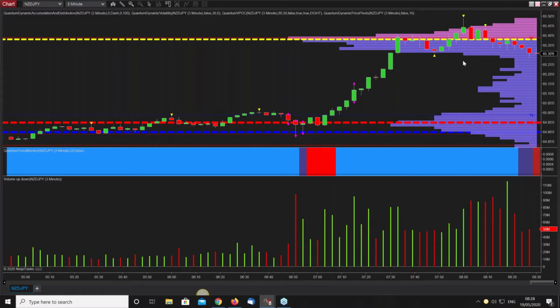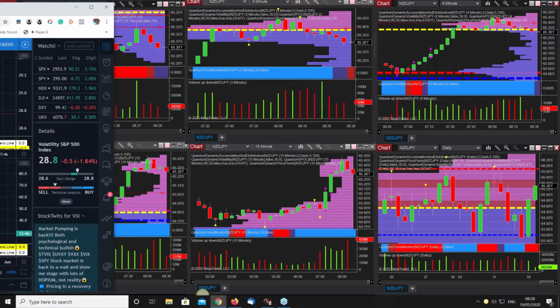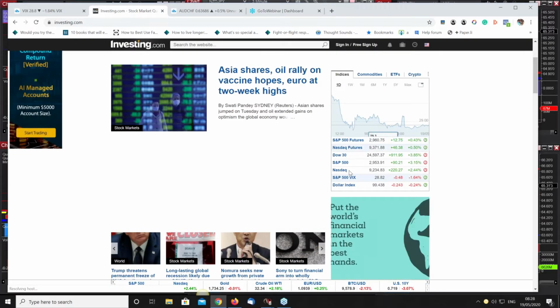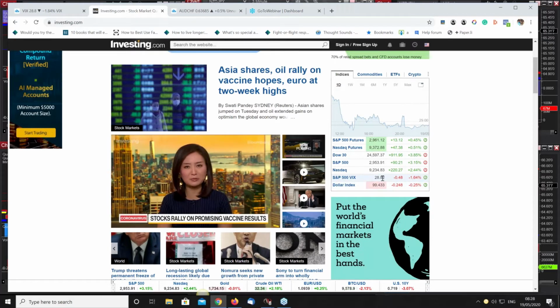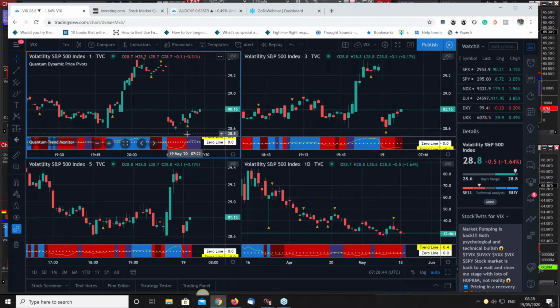Now what we're seeing in terms of this chart, we've got the volume point of control, we're into a congestion phase, and we're moving sideways right now, and that will be reflected. Part of the reason for that, going back to sentiment, let me pull this over. This is the VIX. If you don't have the VIX up on your chart, if you don't have TradingView, you can always find it on investing.com. Here we go, you can pull it up here. Here we are, the S&P 500 VIX. That's what you want to see. You want to see what's going on. Here it is in terms of the charting.